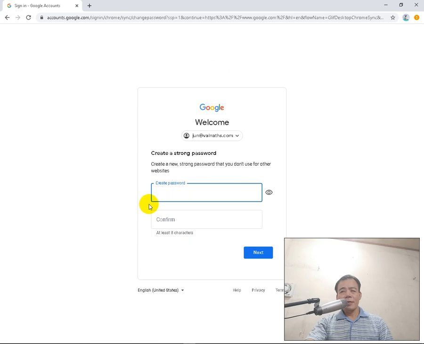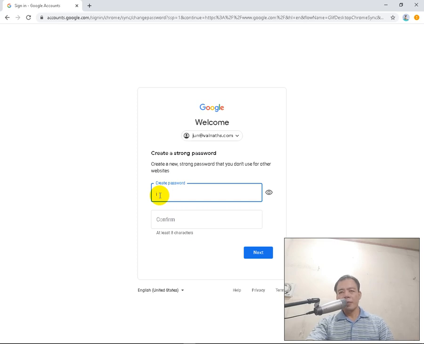Then we have another window asking to create a strong password. Okay, so this is where you're going to type your 8 characters combined with your caps lock or numbers and other characters. But of course, do not forget your password.